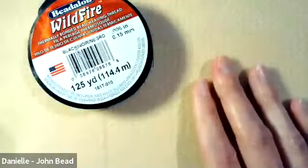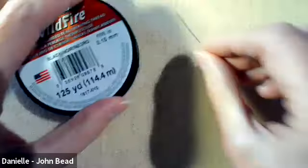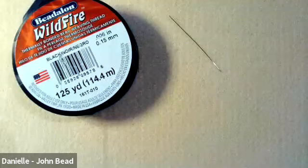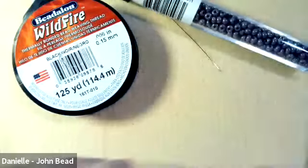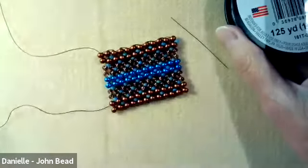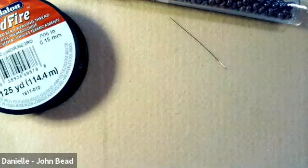Okay, and so I'm going to bring out thread, needles, and some beads. And so for color tonight, I was thinking going with maybe like a lavender. I have a few other samples that I'll pull out later that we can change it up, but I felt like this would be easy to see with an opaque black.